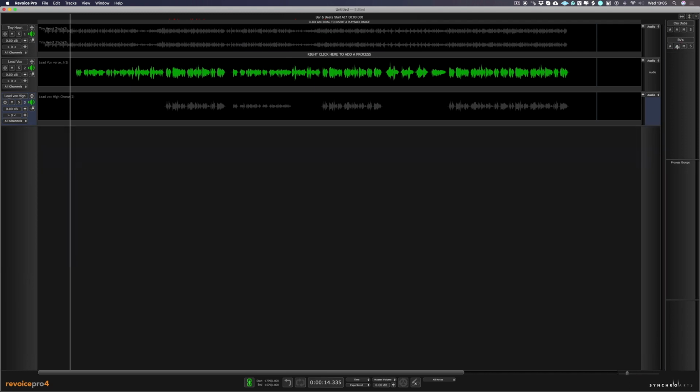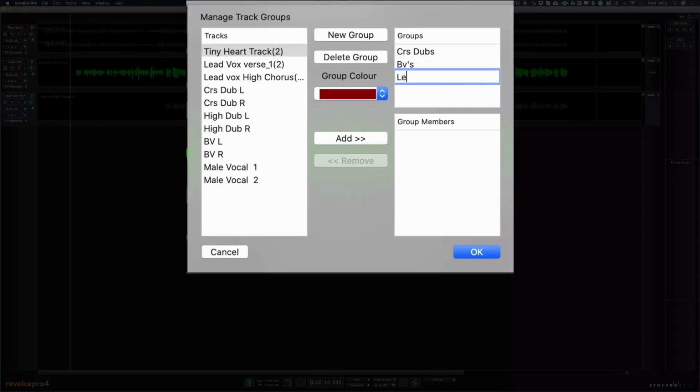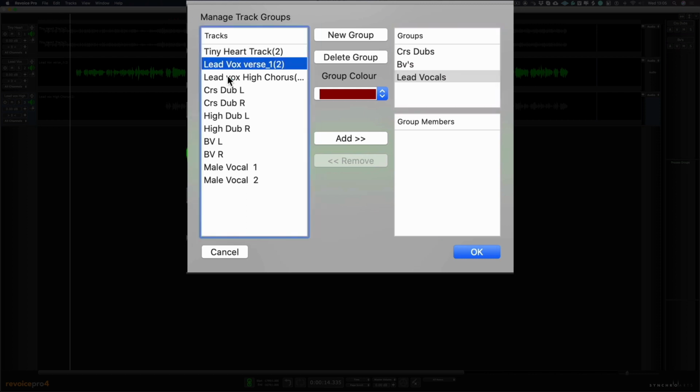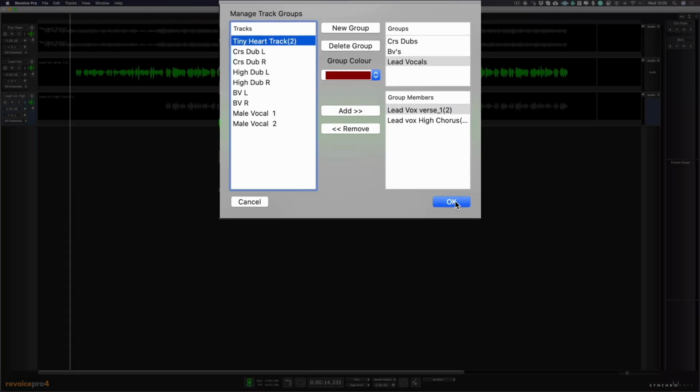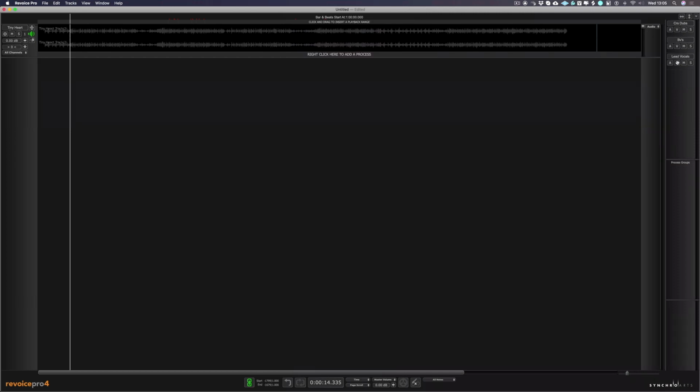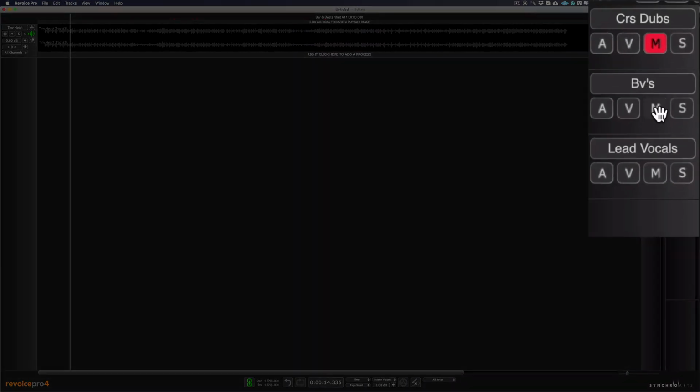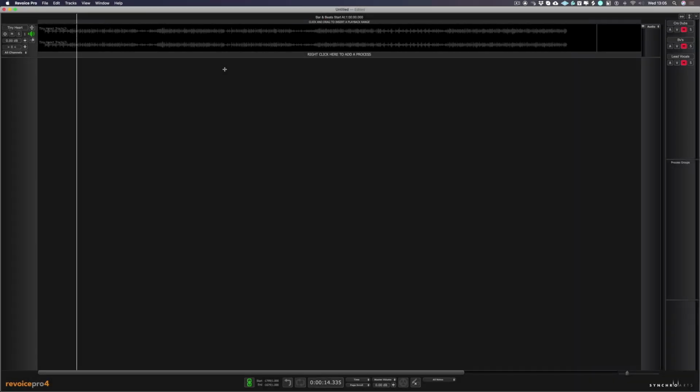So now I'm left with what's left on the screen, which are my lead vocals and the actual track. So let's create another group and let's call this lead vocals. And we're going to copy these two tracks in, click add and choose OK. Now I'm just left with the backing track that I imported in with the vocals. Now, if we just want to listen to the track, I can mute all of these groups here and just listen to the track.